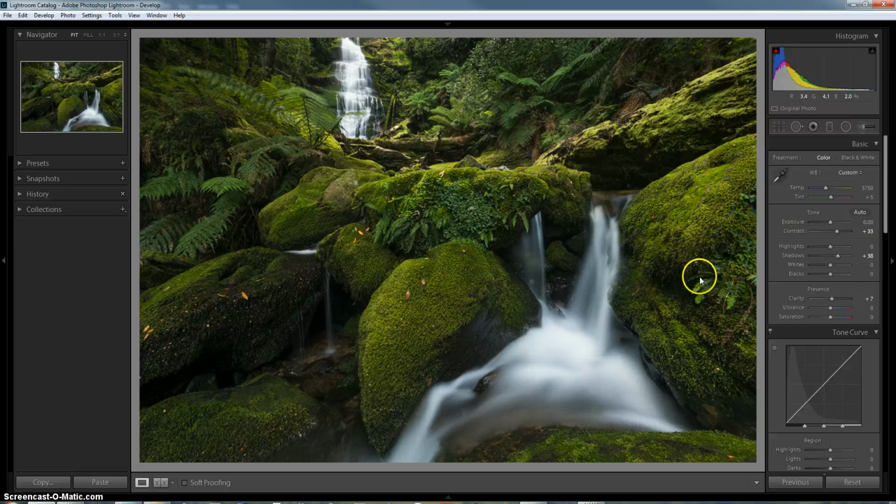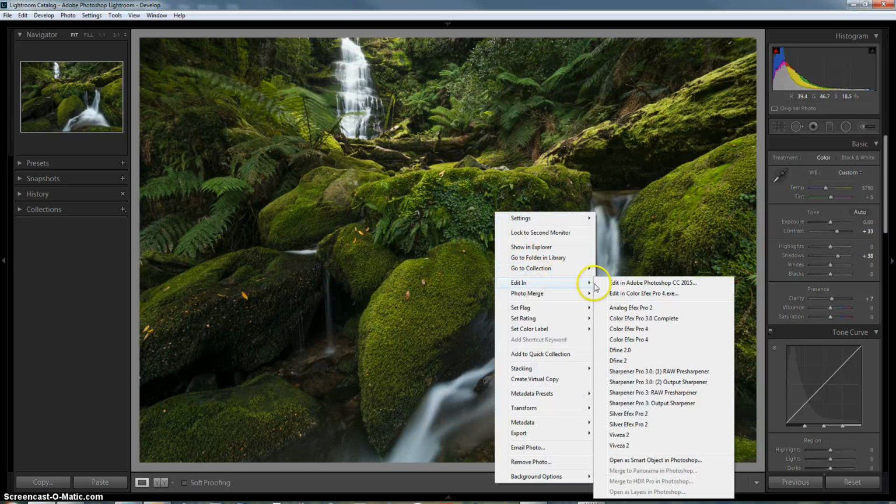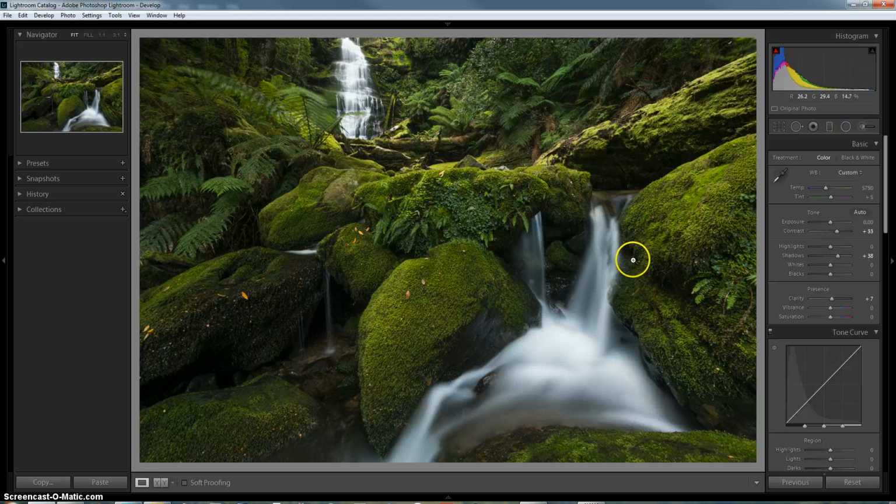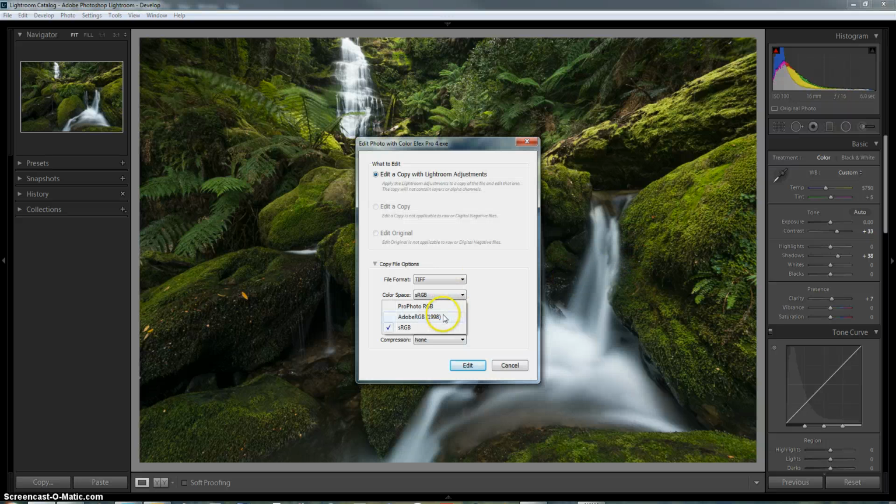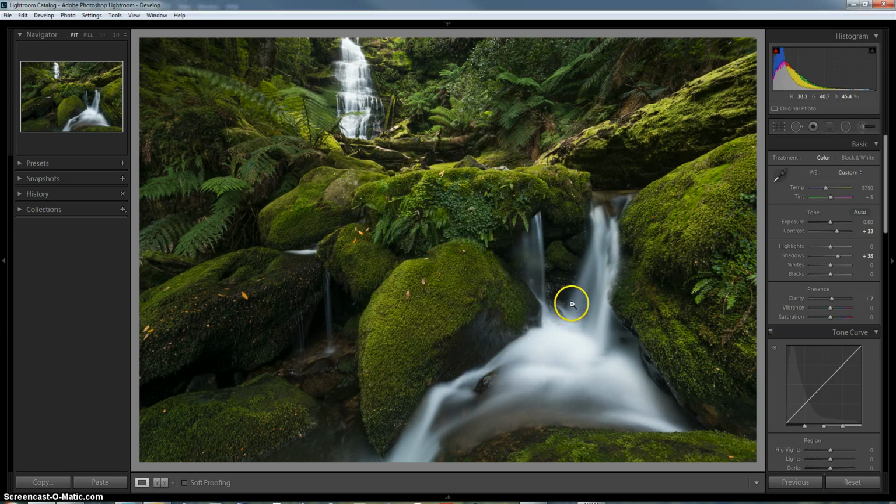Okay, I don't think there's much else I really want to do with the raw file here. I'm pretty happy with the white balance. The whites are pretty white, about what I'd expect the water colour to be. So what I'm going to do now is take it into Nik Color Efex. I'll just get that up now. You can do this in Photoshop as well. I tend to do it in Lightroom. It doesn't really matter, to be honest, particularly the way I work things.